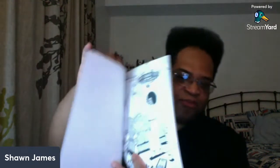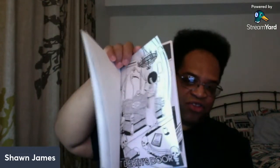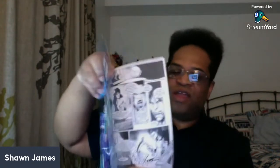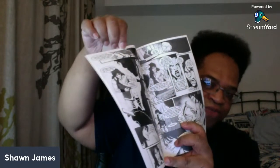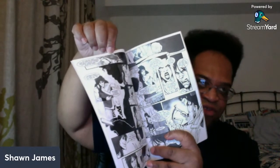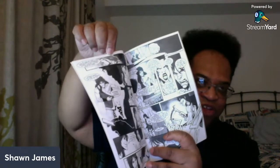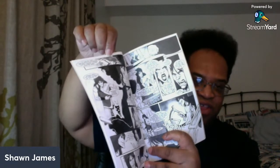And I'll show you an example of that, because in John Haynes at Death's Door, we have the splash page, which features the Death character, and she's looking to try to schedule some time to meet with John Haynes. Then we have the second page, where we get the introduction of Thanatos, the villain. And in those 2 to 3 pages, I have to introduce one of the main characters of the story, show what they want, why we should care, and introduce the primary conflict of the story.